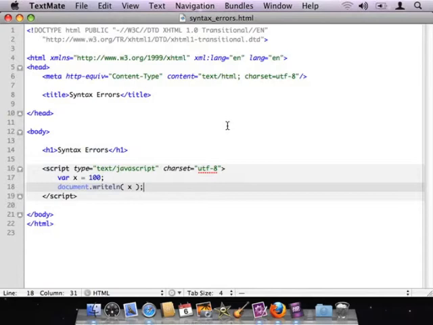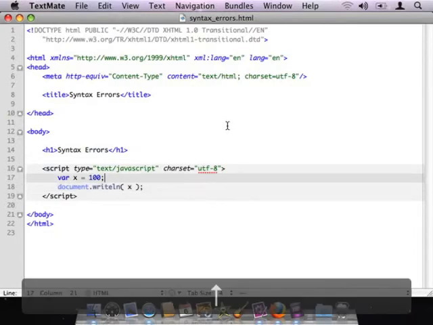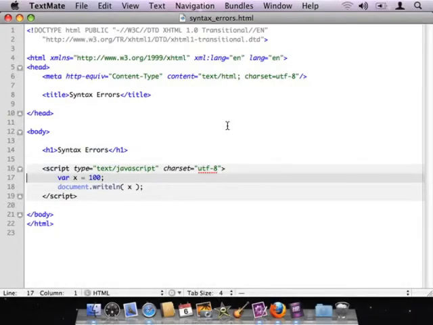The other reason is that Internet Explorer really doesn't have any debugging tools for JavaScript built into it. So with Internet Explorer, you are more or less on your own. So there really wouldn't be a whole lot to show you there one way or the other. But that does give you an idea of how we can track down some syntax errors in JavaScript in either the Safari web browser or Firefox, both of which are available for both Mac and Windows. So in developing JavaScript, I would certainly highly recommend that you use one of those two browsers, whichever one you prefer.